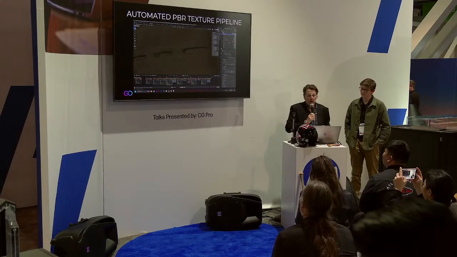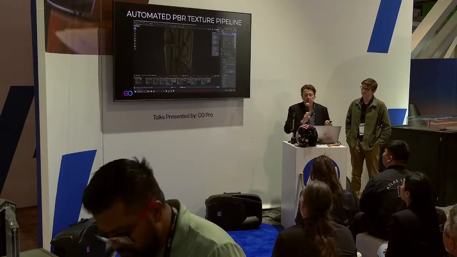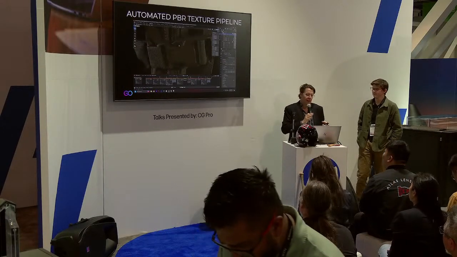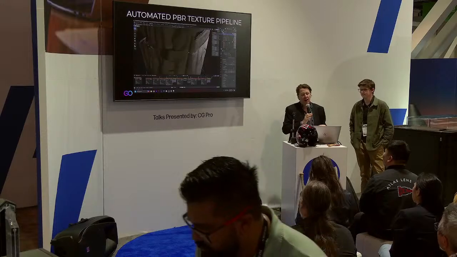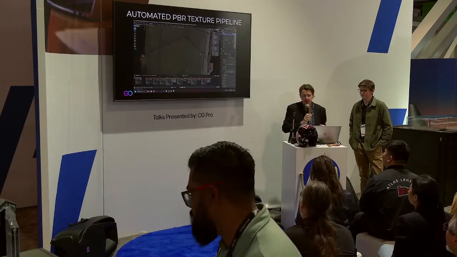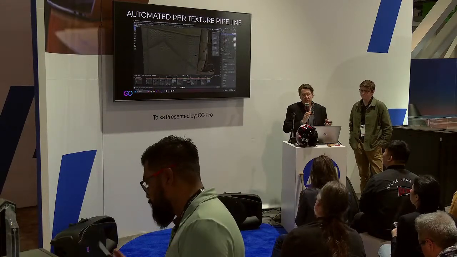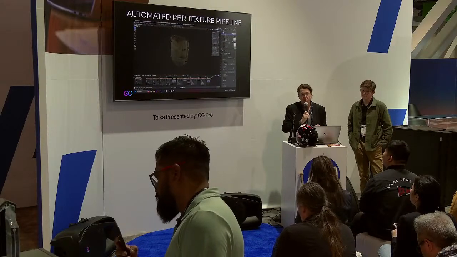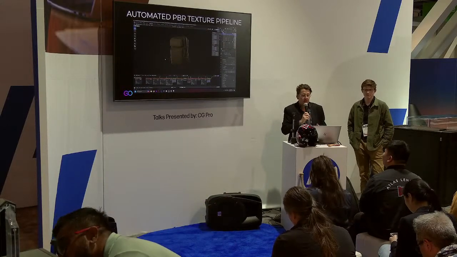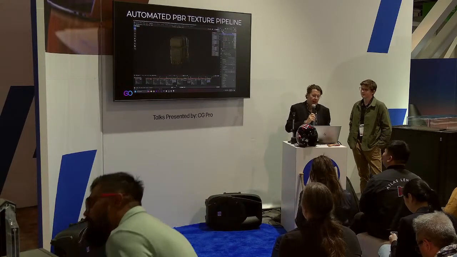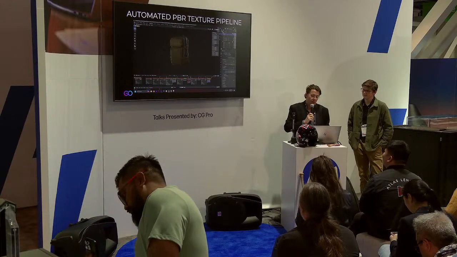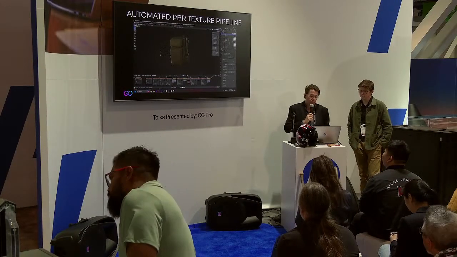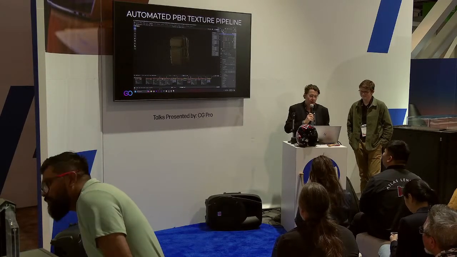So the capture process splits everything apart. It goes in, it takes all the data, we calculate all of these different characteristics, and then we split them off into the different representations of maps that work inside of a shader system, inside of computer graphics. And here we go. We're going to do a quick little tour of all the different maps here.